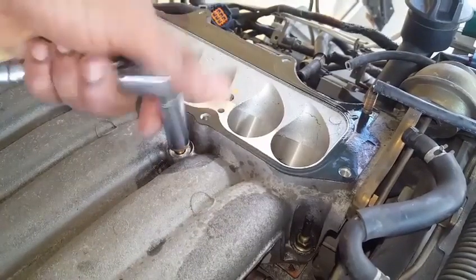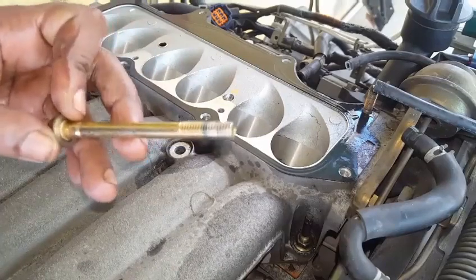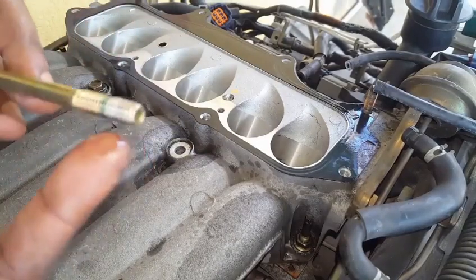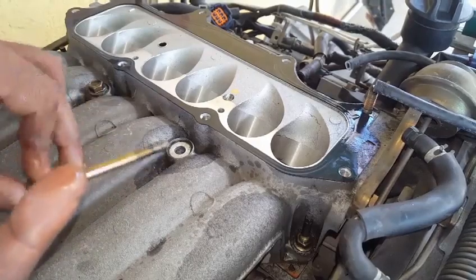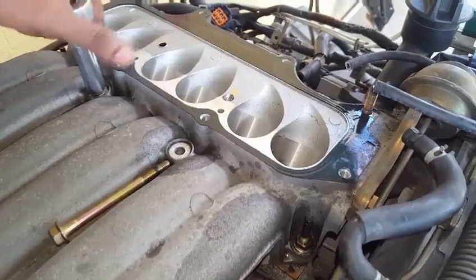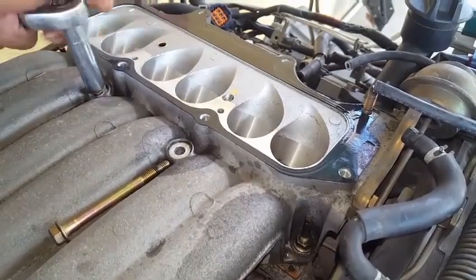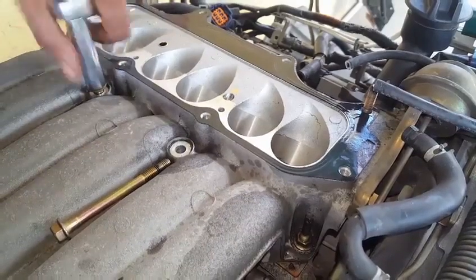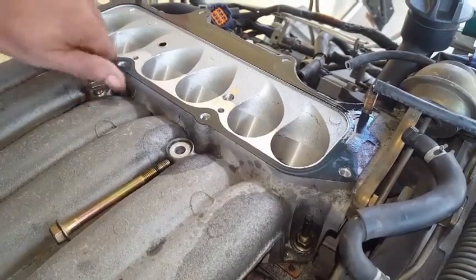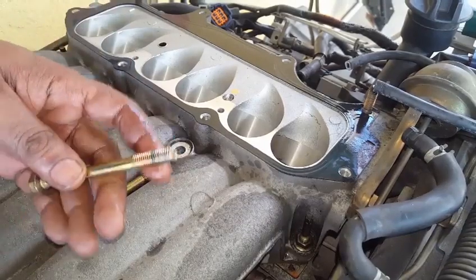So this one is released. It's perfect, that's what we wanted. You can see down here is already saturated with the penetrating oil, just like we intended. Very important that you do not use a power tool on an aluminum engine with steel bolts. The steel bolt threads will most likely damage the aluminum.